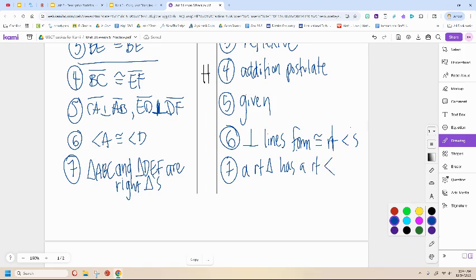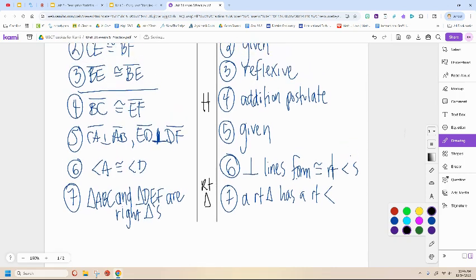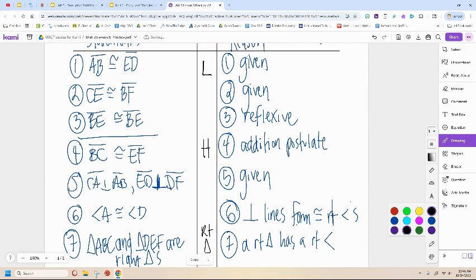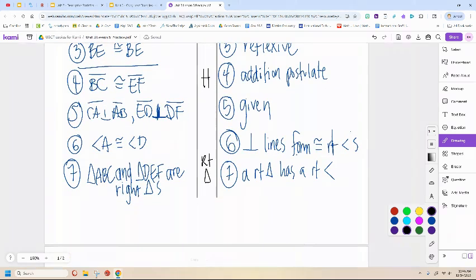Like if I write the word contains, you don't have to write the word contains. Okay, but now in black, can I go here and put right triangle? So do I have my three necessary things to now write HL at the end? Okay, and then I'm going to address your statement of why this proof is a gazillion steps long. Let me be the teacher. Triangle ABC is congruent to triangle DEF.